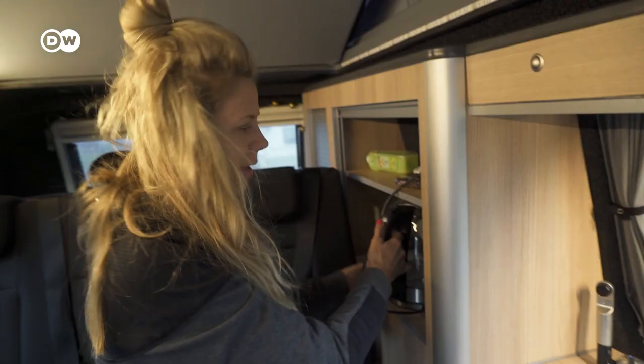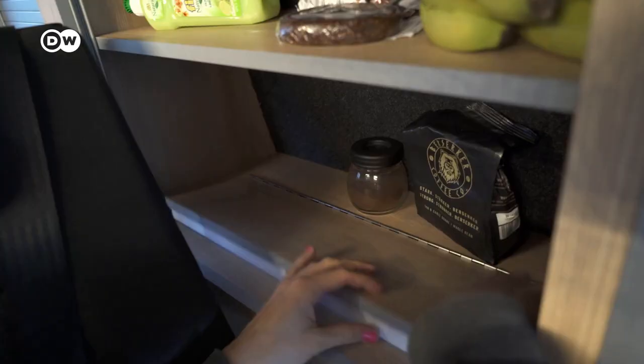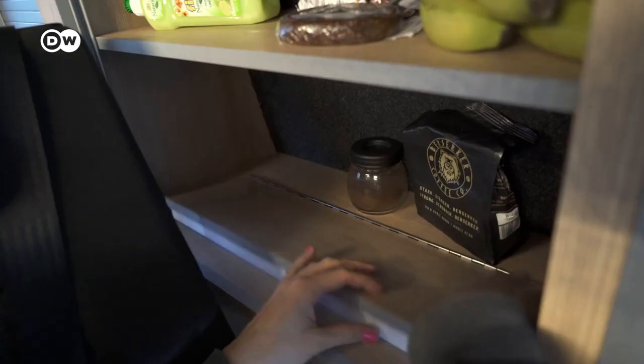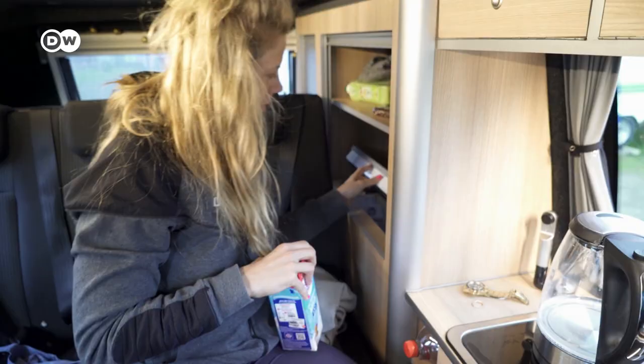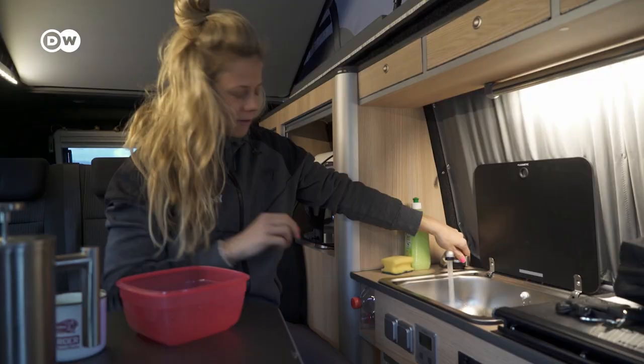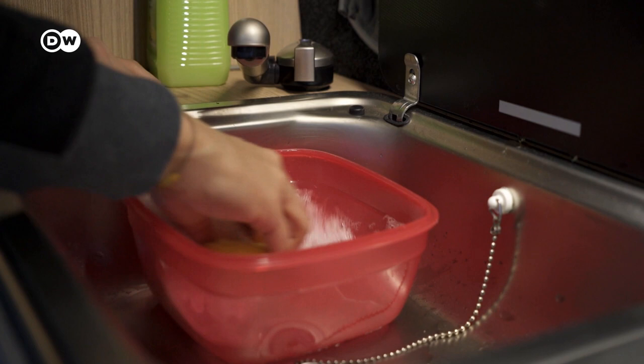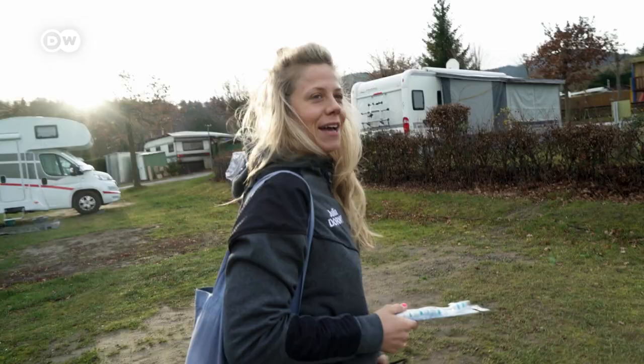Now I have to organize everything again. In my fridge there's the milk — the fridge is bigger than it looks. You can get to it easily if you don't pile stuff on it like I do. It's nice to be able to wash the dishes in the van, but because there's only a 15-liter water tank, you have to really take care of what you do with your water. Some things you can't do in the van that you'd usually do in your apartment.